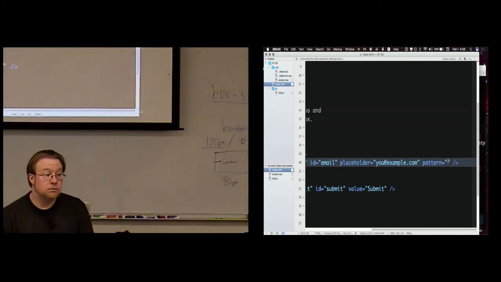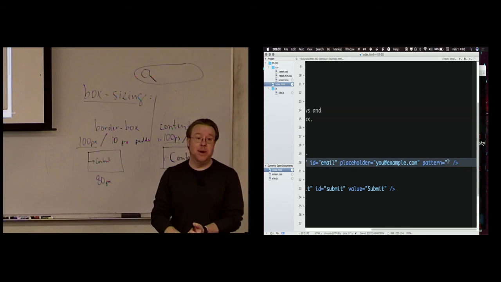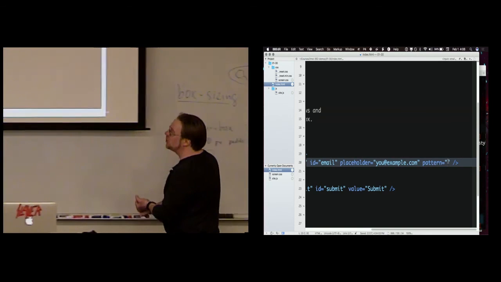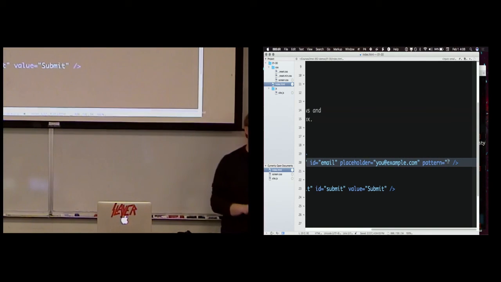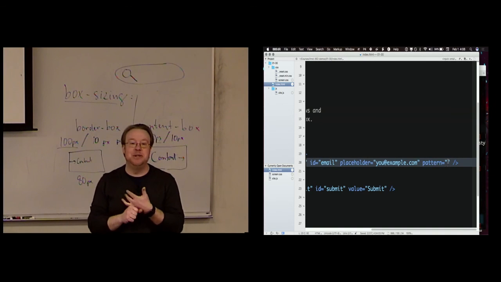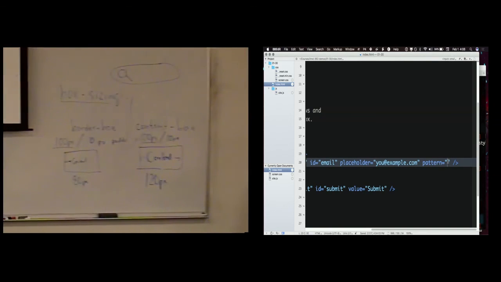right? JavaScript is not a good way to enforce security, because what do you do if you know anything about hacking a site? You disable JavaScript. You write your own Greasemonkey script. You open up the console and just start writing your own things. So JavaScript is not a security feature. You're not going to be the last line of defense of a site. You're there just to help users.